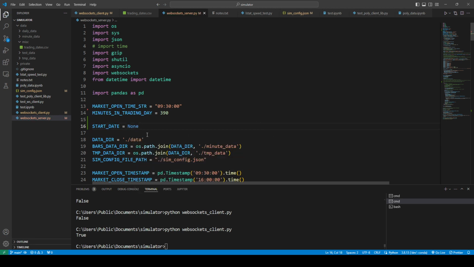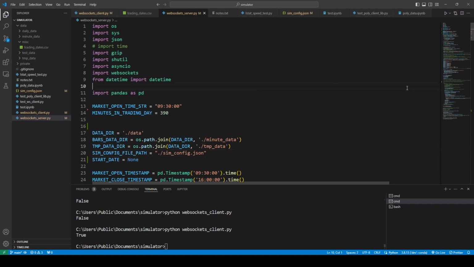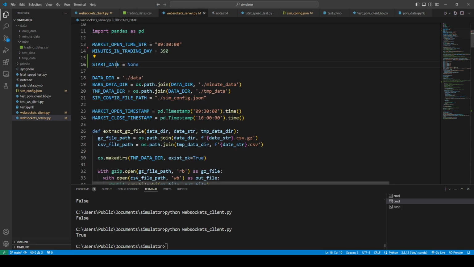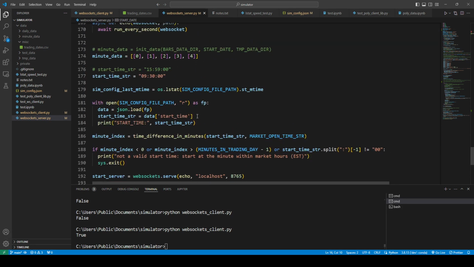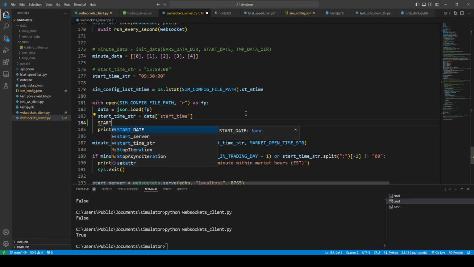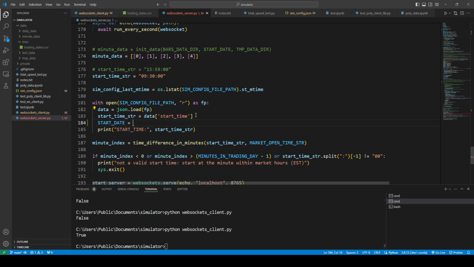Not that. And then put that on its own line, just like that. And then start date equals data start time.